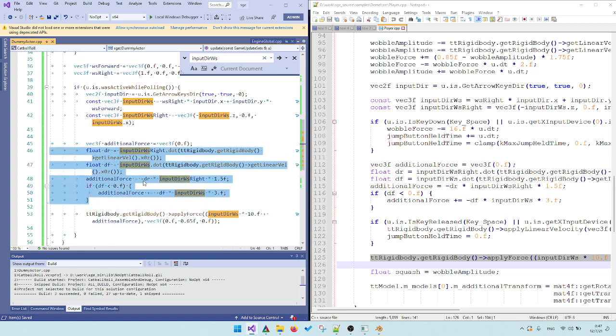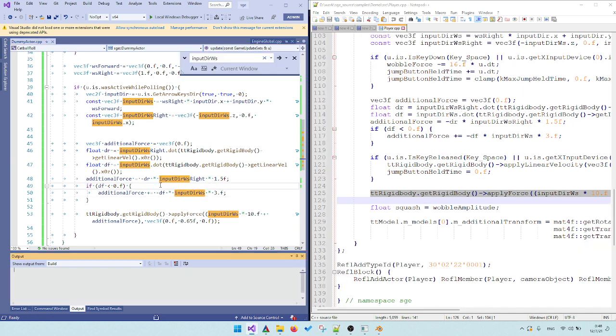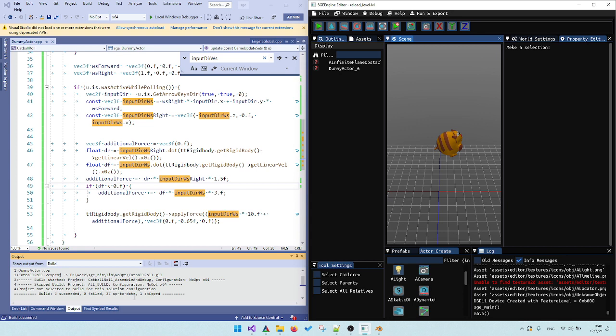And then based on that, we are gonna apply some force to make the object move. The force basically adds more force in the direction you want to move and not in the direction the ball is already moving. So it wants to dampen the direction where the ball is moving if it's not the same as the player input. This makes the rolling quite a bit easier for the game, and I think that should be enough to make the ball roll. Will it crash? No fails, it should roll. Do you roll? It does roll. I'm pressing the arrow keys and it is indeed rolling.